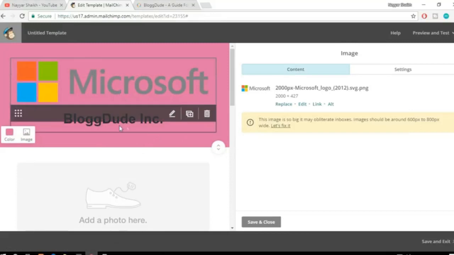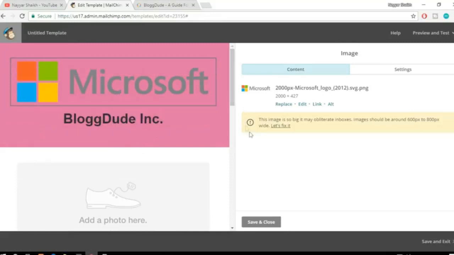Now we have the logo, we have the company name over here, and by the way, this is the perfect format of how your newsletter should look. Because we get some ugly newsletters in our emails, so we don't want to create something ugly like that. We want to create something really amazing, and make sure we are using images and colors to attract people. Because this kind of thing looks really attractive, really awesome. If you have only text, that would look really terrible.